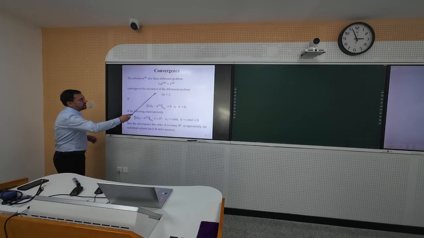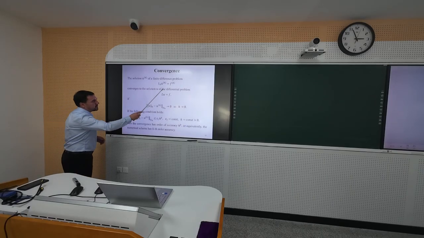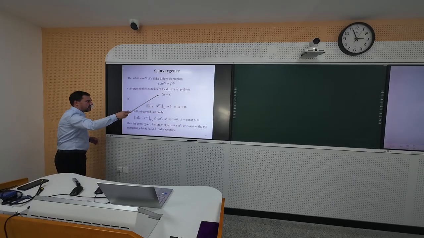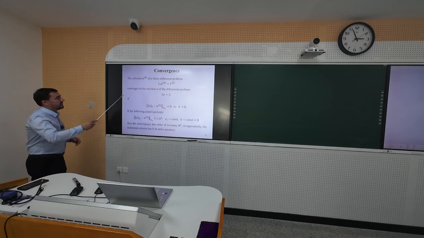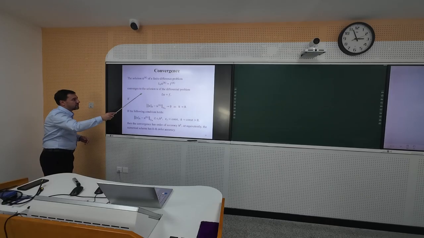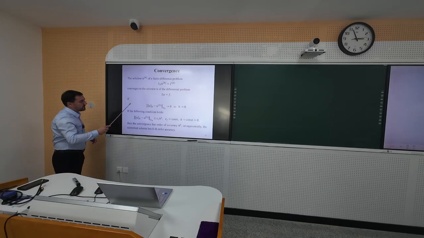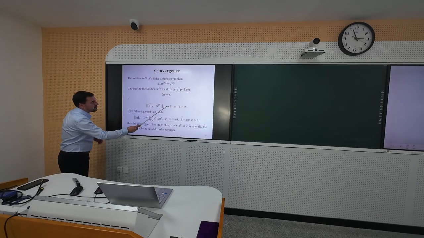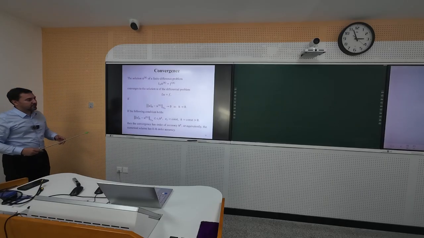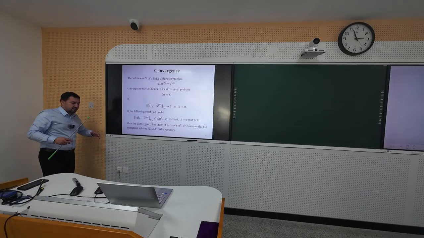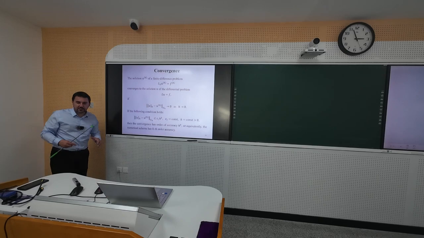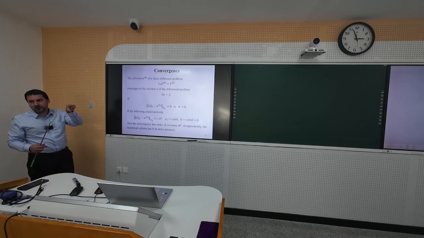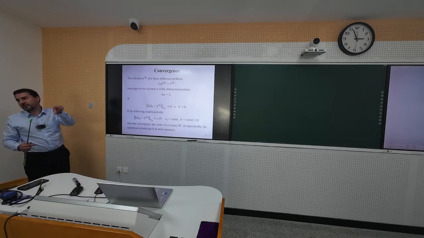I explained to you that this is the abbreviation for our finite difference scheme. It converges to the solution of the differential problem, and this is our initial problem. So this is the initial differential problem, and this is its numerical approximation. The solution of the finite difference problem converges to the solution of the differential problem if the norm of the difference between the exact solution and the numerical solution goes to 0 as h goes to 0. This definition is the generalization of considering just one point at which we measure the difference between the numerical solution and the exact solution.